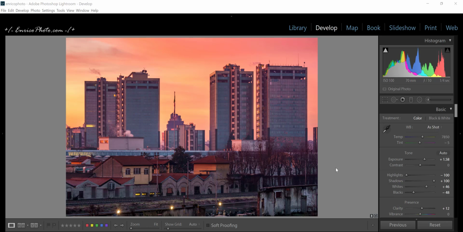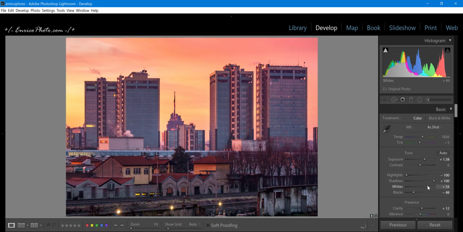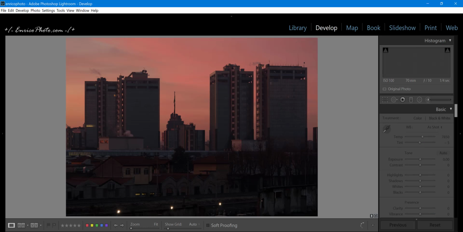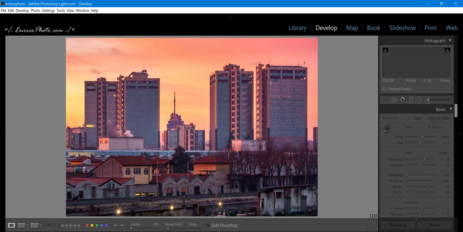And let me have a last look at the image. After 20 minutes, probably my eyes are tired, but if I look at the histogram up here, I see that the highlights are not really touching the border on the right. So, you know what I am gonna do? I'll further increase the whites to a value of about 54, and I think I'm happier with this. So, let's check the before and after. This is the before, and this is the after.